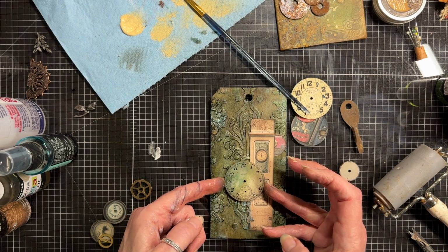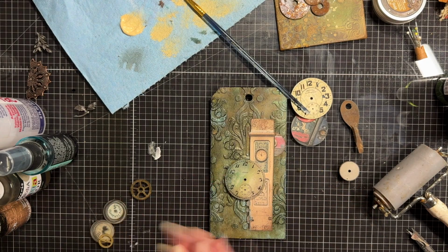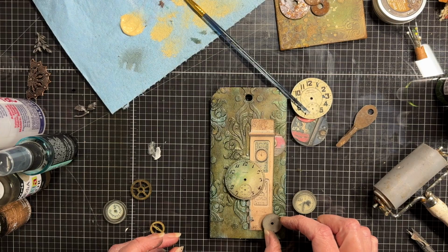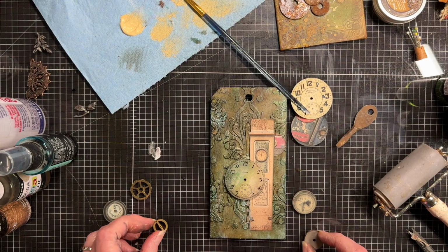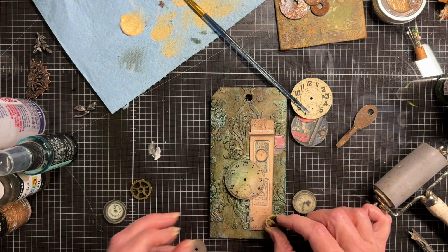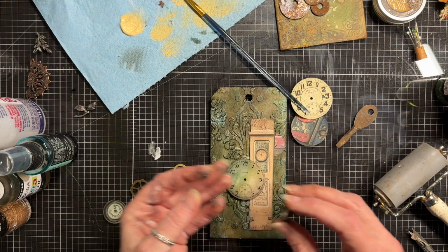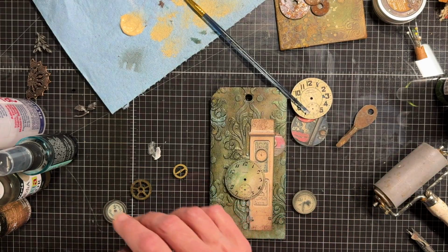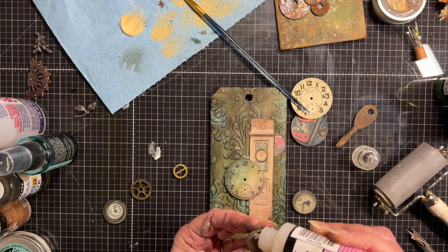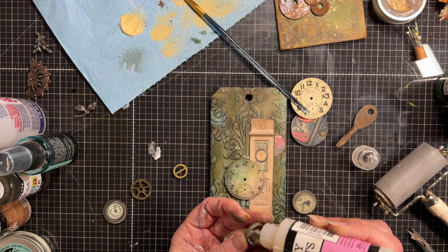Okay, let's put the number 3 right there. Get that straight. Let's start with that. And then I know I want this here, so I think I'm going to go ahead and glue this one on because I just love that. Well, is it that one? Or is it this one? No, I really like this one here. This is going to be tricky to glue because it's just a rim, unless I flip it, but I don't want to flip it. So I'm going to attempt to get some Glossy Accents on here, and I'm going to lean in towards the center so it drips on the part that won't be showing.